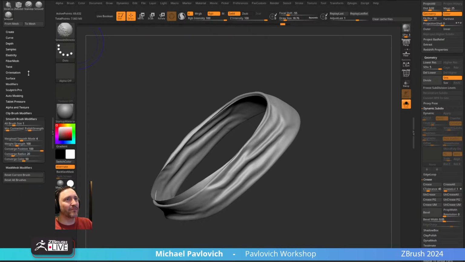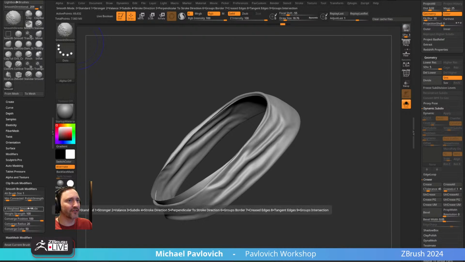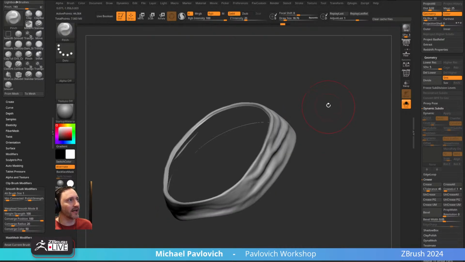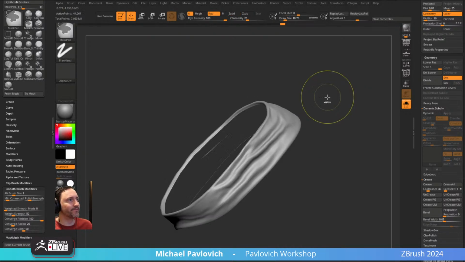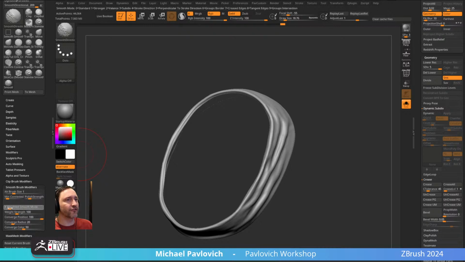You know why? Because it's a smooth brush, right? Let me see. So here's smooth. Okay, all it's changing is weighted smooth mode. So unfortunately, there's not a directionality setting. It's just in the smooth brush settings that's allowing for that. That's too bad. So in that case, I wouldn't be able to use that trick.